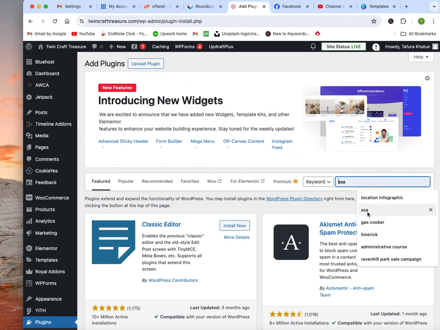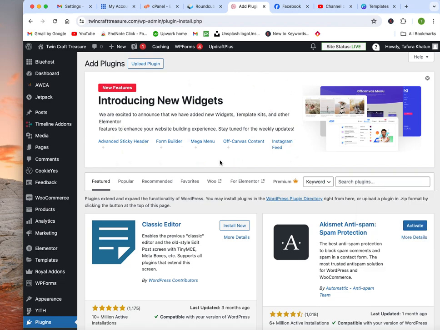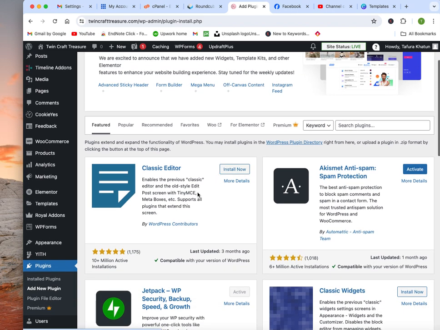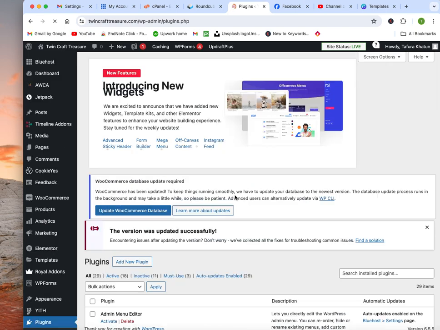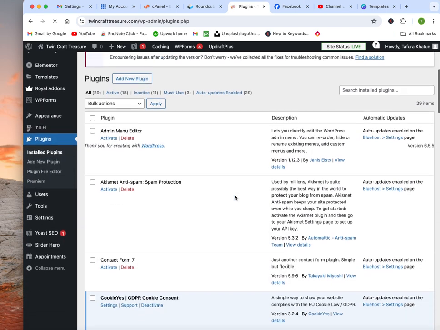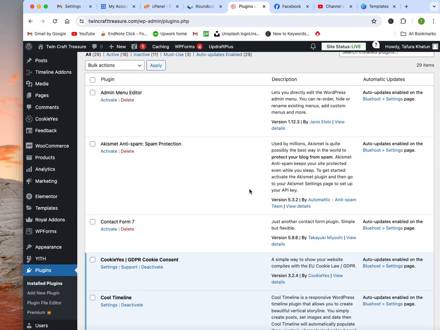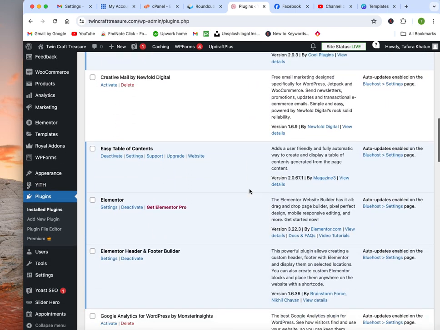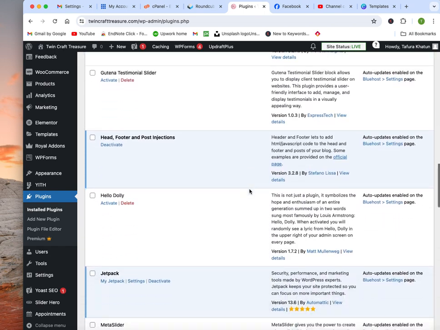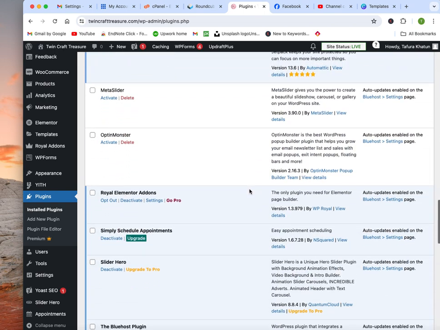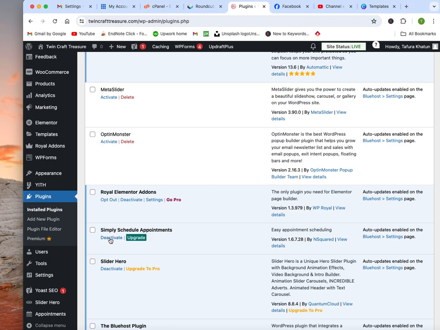I have already installed it earlier to create some forms, so I can see all my plugins here, and it is already active.